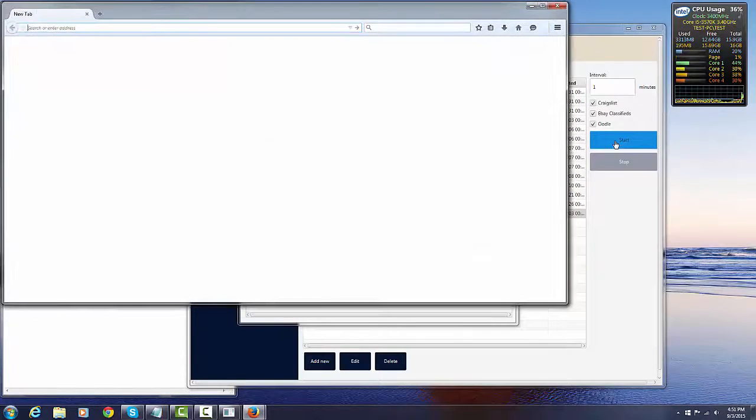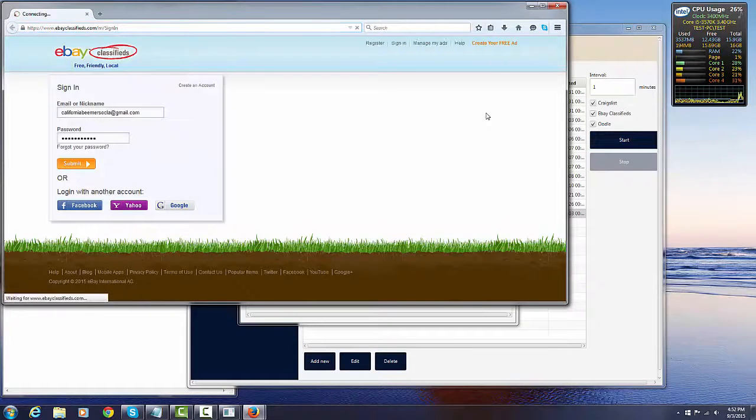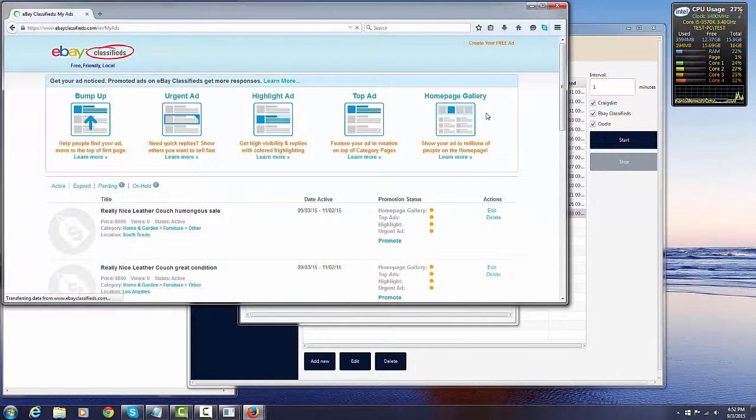And as you can see, we are jumping into Oodle and eBay here at the top. And watch these ads just get pumped into all of these websites. Once these are done, I'll show you what these ads look like on the system, as well as on Craigslist, and show you how many green ads you can really pump into these systems daily to explode your marketing.